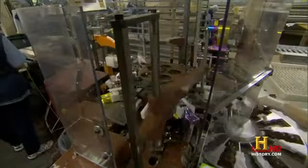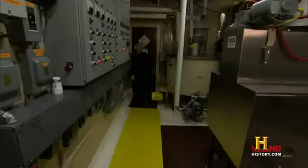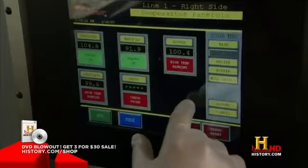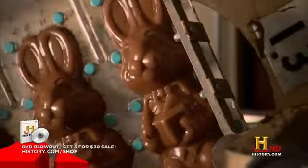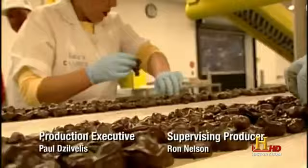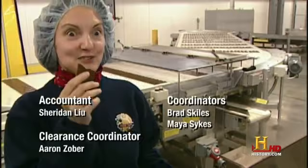Whether you enjoy them hollow or filled, everyone knows which part to chomp first — 76% of us go straight for the ears. The reason is probably that in the process of making a hollow bunny, more chocolate goes to the ears than to the rest of the bunny, so real chocolate lovers gravitate to the ears. Be it bunny or truffle, milk or dark, solid or liquid, chocolate producers continue to crank out the good stuff. Maybe that's because manufacturers, like most everyone else, love their chocolate too. It's the kind of flavor that when you put a piece of chocolate in your mouth — you just enjoy it.